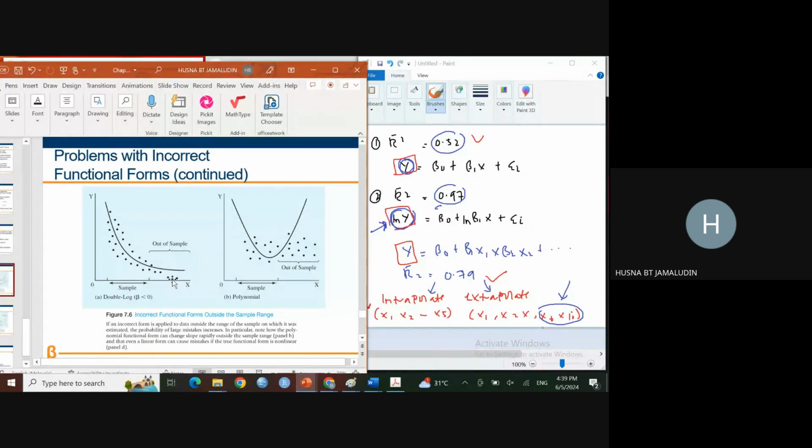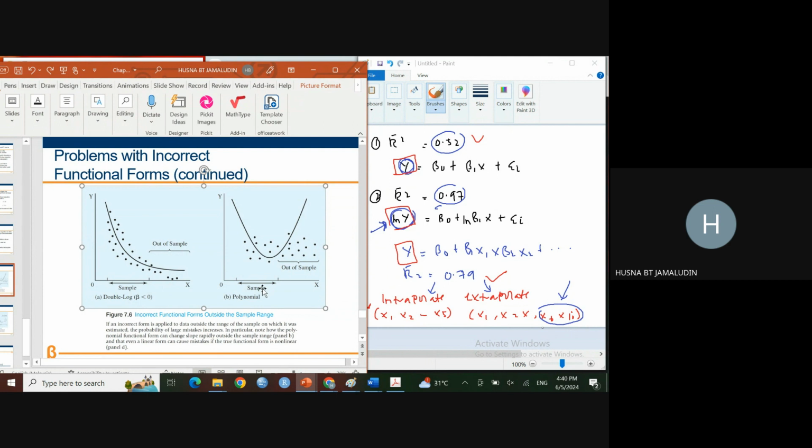So basically, the error is less, because if you can see your sample, the observation is actually decreasing, right? And if you look at the out of sample, even though you are estimating something outside, the value is still decreasing. So even though you may make an error, the estimate still follows the same decreasing trend.